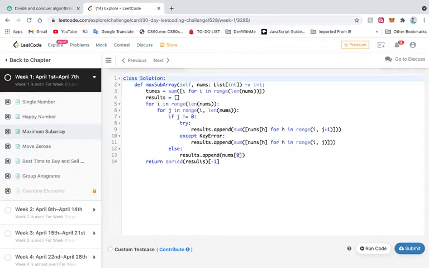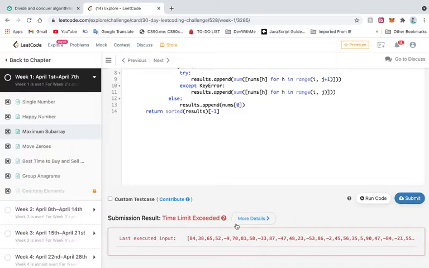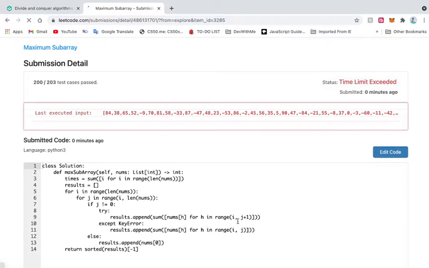Let's see. Let's run the code again. We cannot pass this test case anyhow. That's what I'm struggling on.